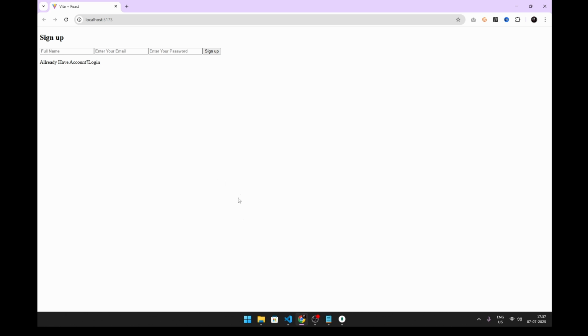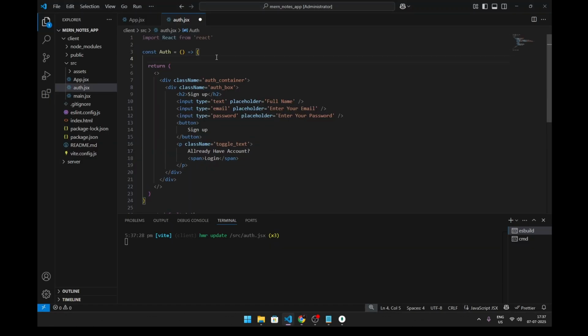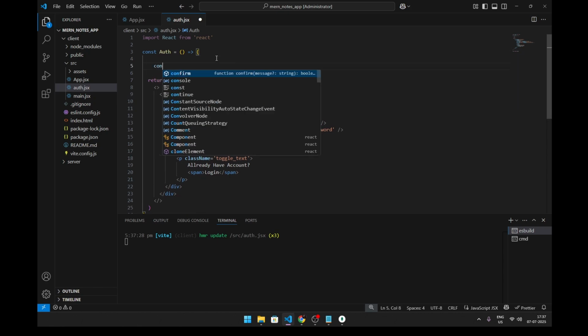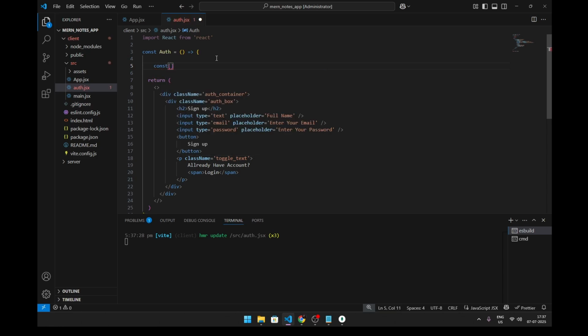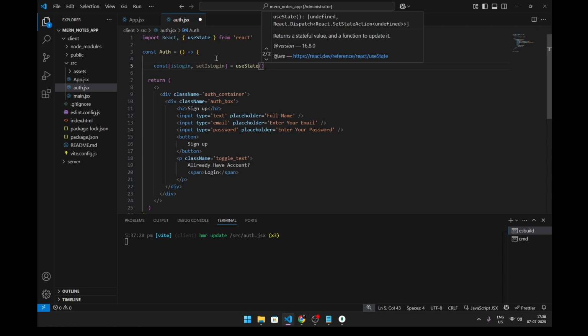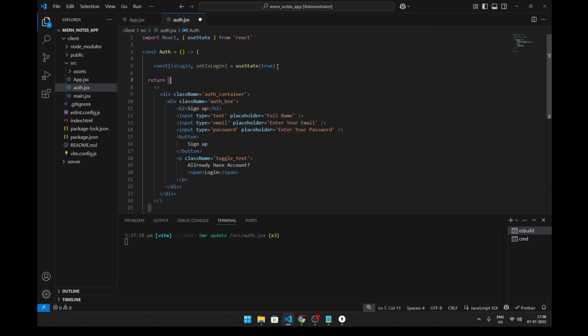So let's do it. We will create a useState hook here to handle the login and sign up toggle. Const isLogin, setIsLogin, true. When this state is true, the user will switch to the login form.